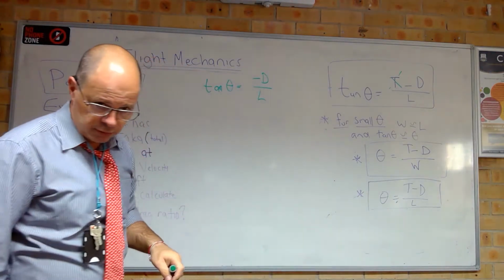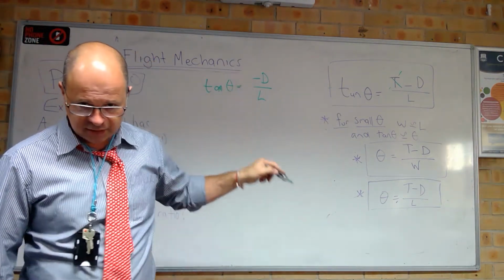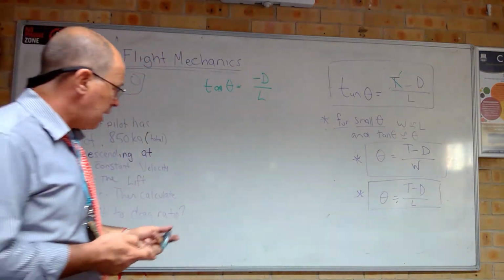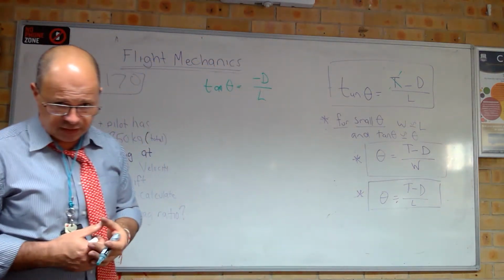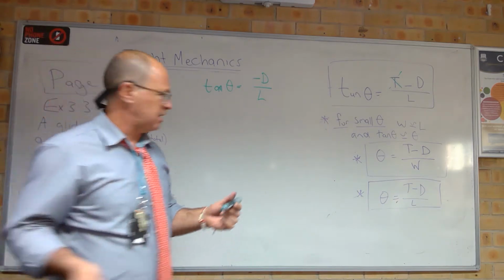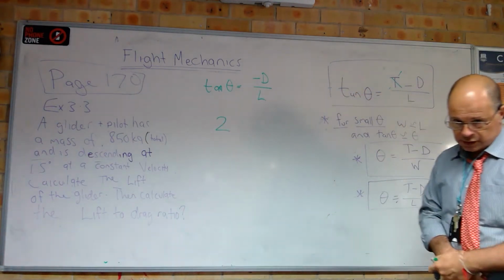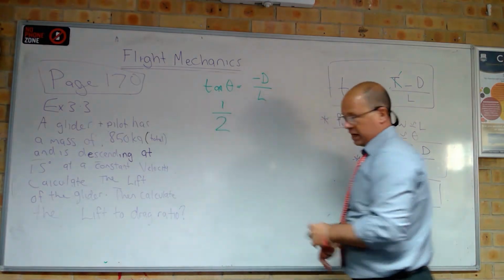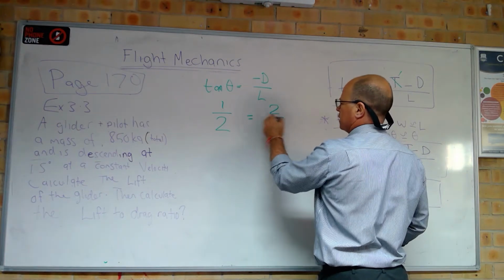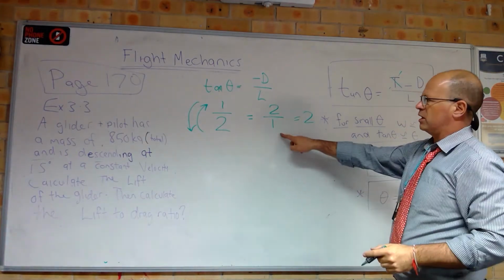So we're already close to a lift to drag, but we've got the reciprocal, we've got drag over lift, okay? Now, a little reminder, I know a lot of you guys are extension maths, but a few of you might not be. To find the reciprocal of something, you just flip it, and that's the same as saying 1 divided by. Okay, if you don't believe me, let's take the number a half. We find the reciprocal of it, it's equal to 2 over 1, because we've just flipped it. And that's equal to 2 because anything divided by 1 is itself.